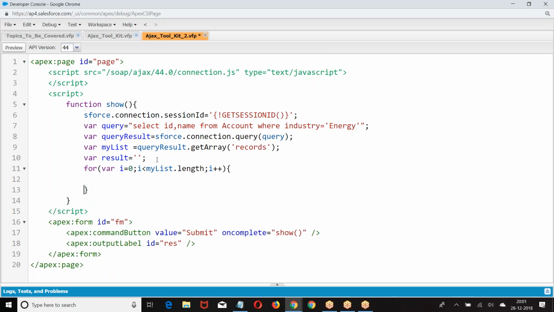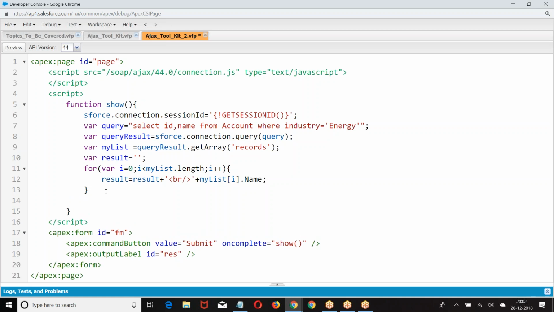In the Apex program, we say dot size. Here we will be using dot length. Then I am giving result equal to result plus myList[i].name.